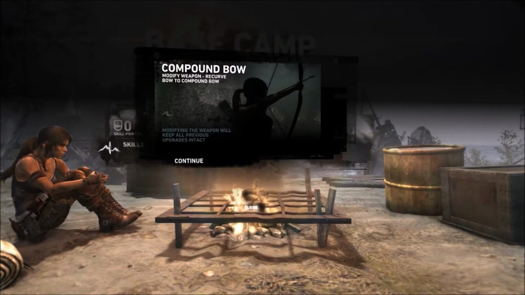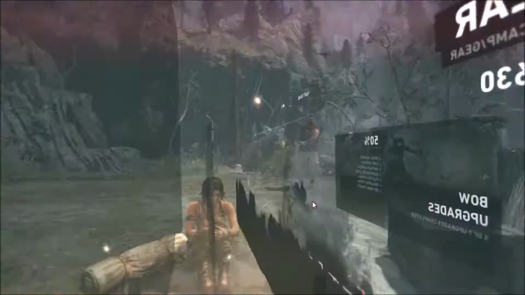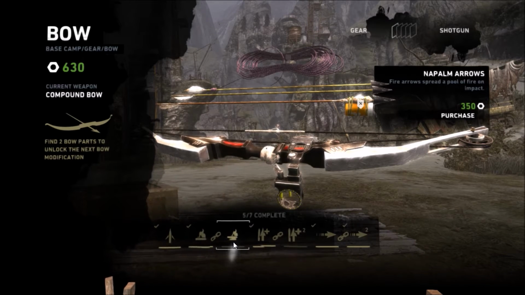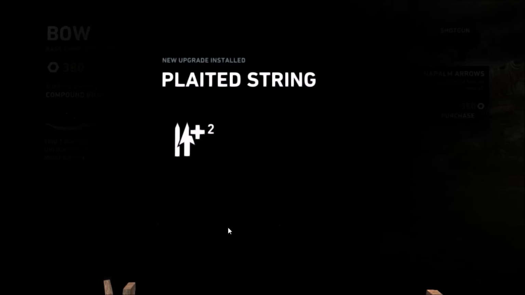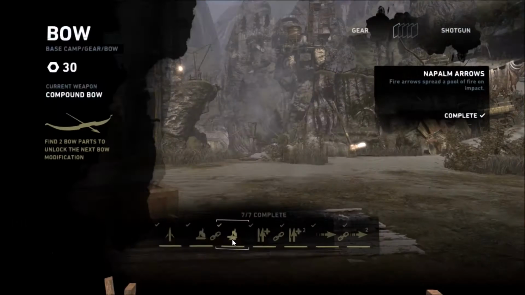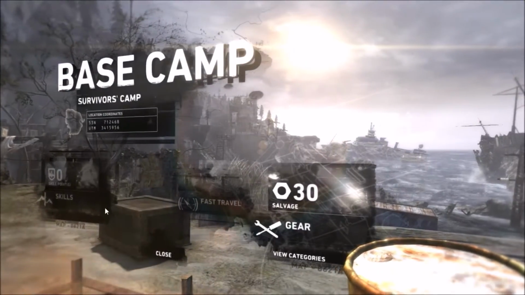Compound bow. Modify the weapon, it will keep all previous upgrades intact. Awesome. Okay, should just put the bow out. Fire zone will spread a pool of fire on impact, really? Twisted bow strings increase arrow damage. Yes, please. Alright. How much was this? I can get down to. Go ahead. Nice. Fully upgraded. And that's a nice bow right there. Let's see. Time for that. More skill points.